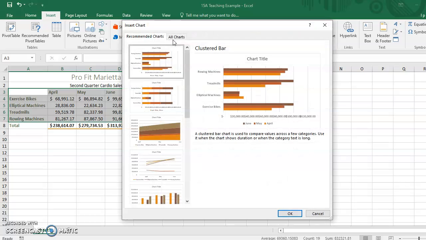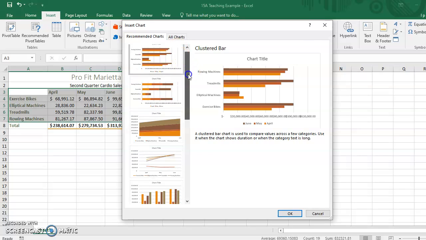It'll come up with some options. It gives you some chart options to the left. We're going to go down about a third of the way and click the second clustered column chart. So about a third down.